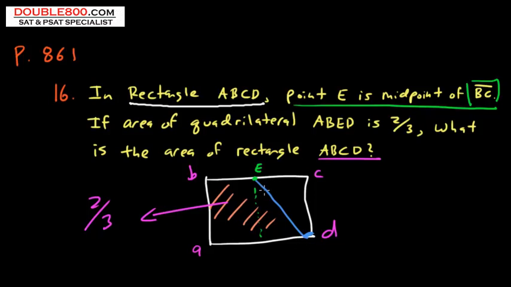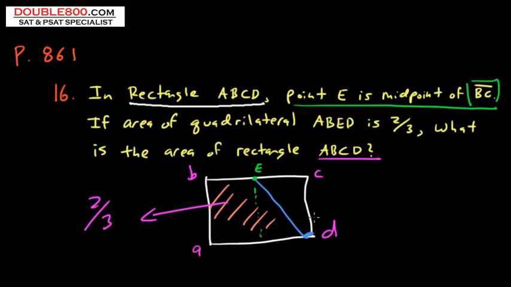So this is really just, I don't think it's that difficult of a problem. It's more of just a conceptual problem and just straight problem solving, but it turns into a ratio problem. So we know E is the midpoint of BC. So this green line here would cut this rectangle into two equal halves. It's the midpoint. And then we're going from this midpoint, point E, drawing a diagonal over to point D.